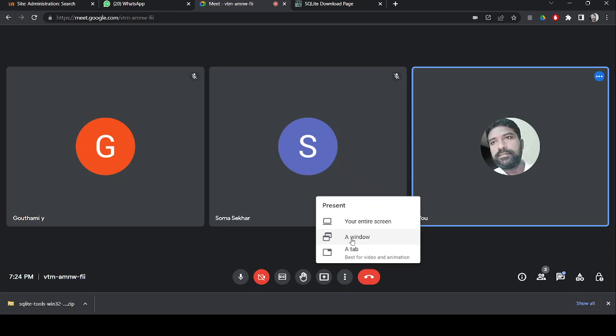Where is it? SQLite commands. Okay. I'll open the SQLite database side. You will see what happens. This is a tutorial.